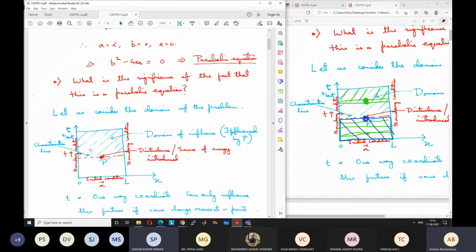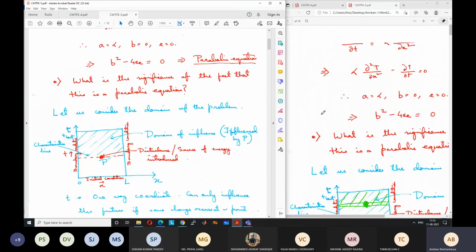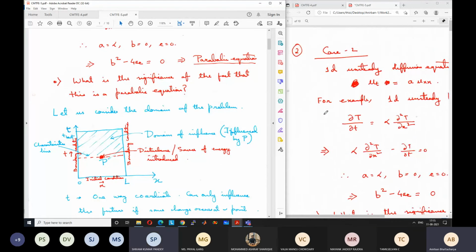Yes, sir. That part is clear. But is there any practical example where we make these domains without any time influence? Yes, the elliptic problem itself is without any time. Any steady state problem is without any time. There are many examples, like our 2D steady state heat conduction equation, that is not dependent on time. That is the first example that we have seen.